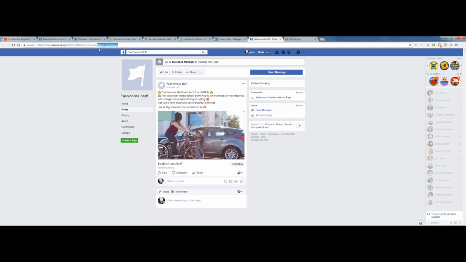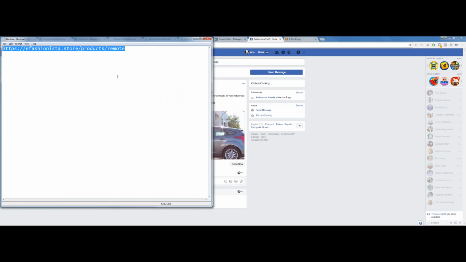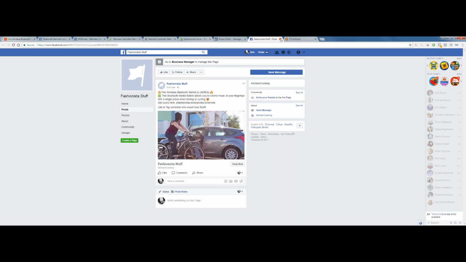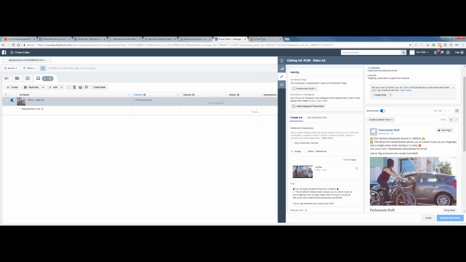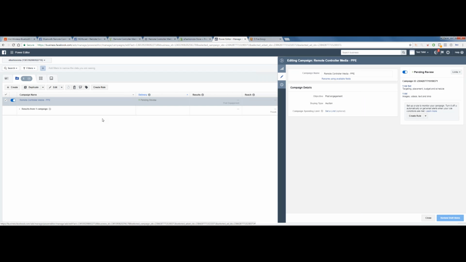This is our post ID. This is how we're going to link every single campaign, every single ad set and ad to this one single post that we made here. So we're going to take the ID and we're going to put it in here. I think we're done with that. Now, so far, 1 out of 3 campaigns are done. We created our post-engagement campaign.